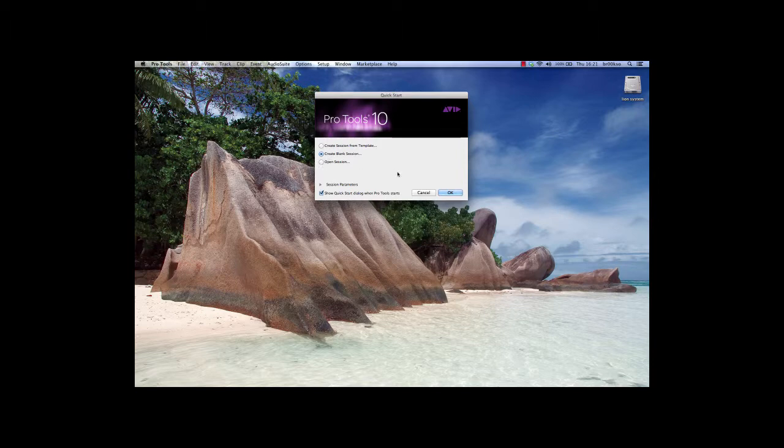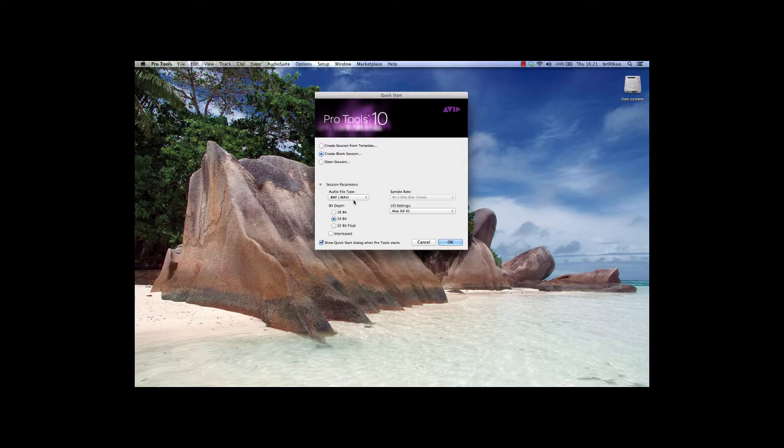If you've got a session you've worked on before and it's on the computer here, you can open it from this menu. But I've not got any on the computer, so it's not going to let me just now. So I'm going to go to the create a blank session one. When you click on it, before you click OK, go to this session parameters option and press the wee arrow. Now, this stuff here, I don't need you to understand, because a lot of it's stuff that we just don't need at this level.